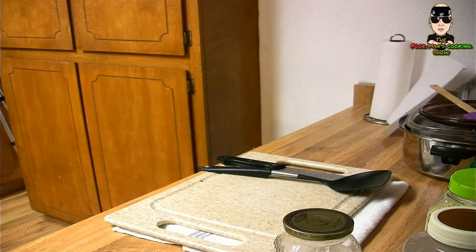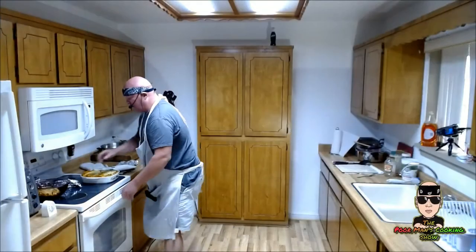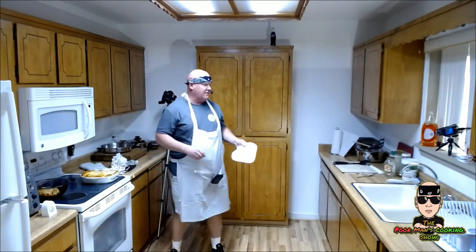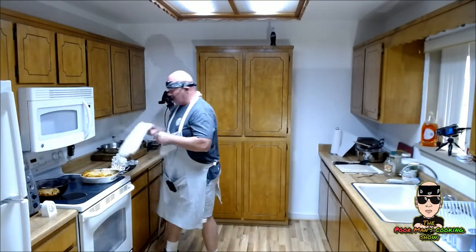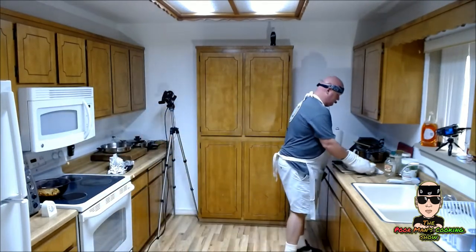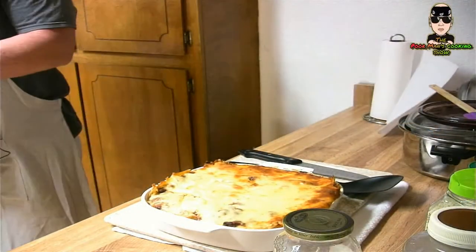All right, here we go. Bam! Whoa. Let's get that a little bit more crispy right here. It's cool. Let's get this thing cooled down for a second. Some of this lasagna, let's bring that over on the cutting board because you're going to try that. Put it right under that camera over there so they can see it. Let's let that cool down for a few minutes.